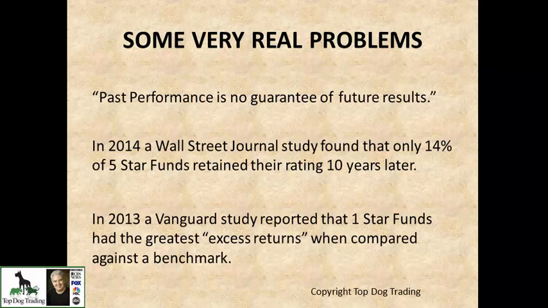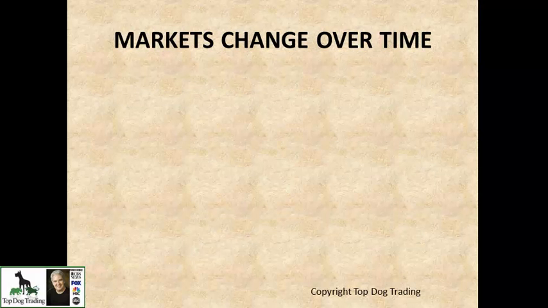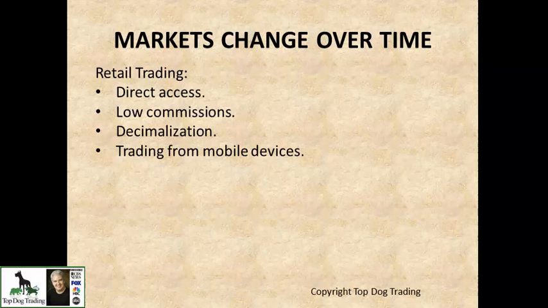To me, what that indicates is there's probably a reversion to the mean. We all know that very few people ever outperform the benchmark, the S&P 500. So if a fund outperforms for a while, it reverts back to the mean. If it underperforms for a while, it reverts back to the mean. So that's one huge problem.